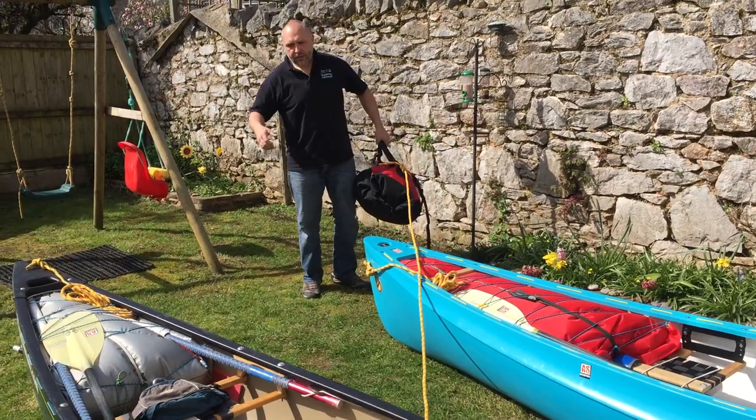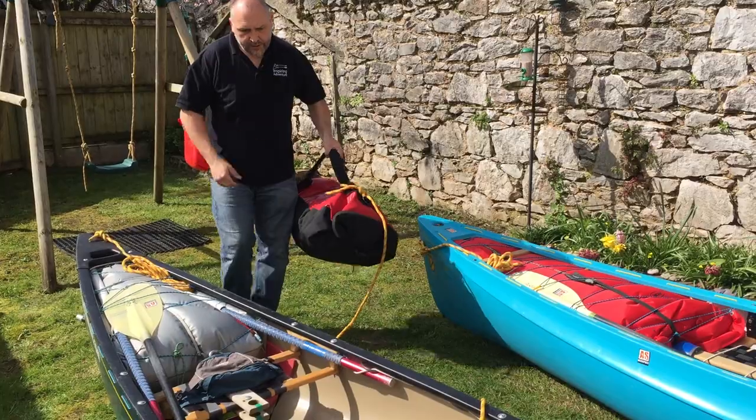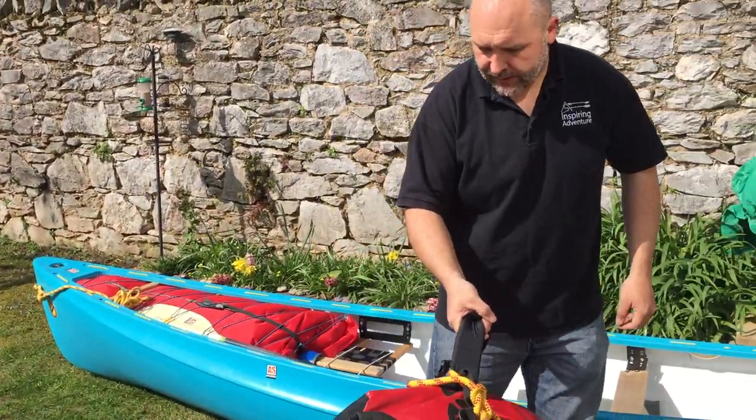So what that allows you to do is curl the boat or X-rescue the boat, and then you can just pull the kit back in. What is an advantage with this is you could move your kit to the front or to the middle or to the back and it's still connected to the boat.